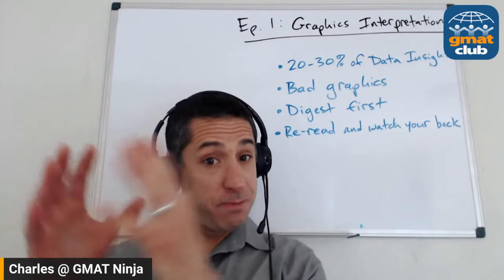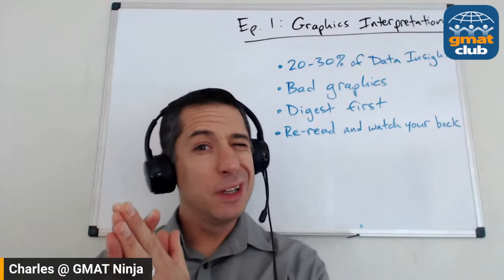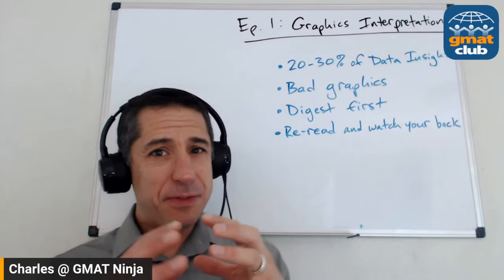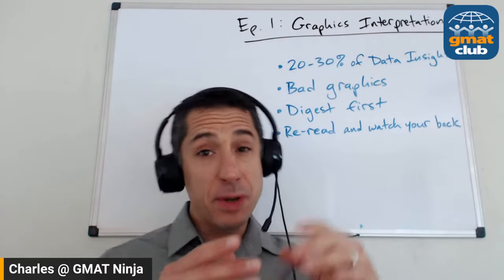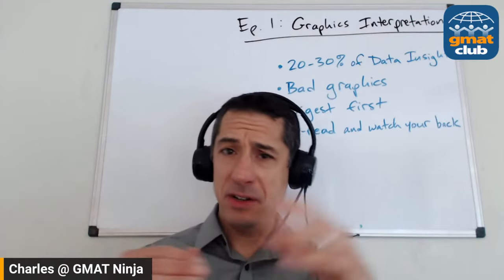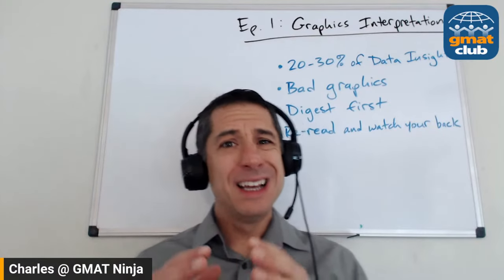So here's what I want you to do. I'm going to go through 4 questions as usual. My goal here isn't to give you one of each question type. Oh, here's a bar graph, and here's a line graph, and here's some other kind of graph, and here's a flow chart. That's superficial.